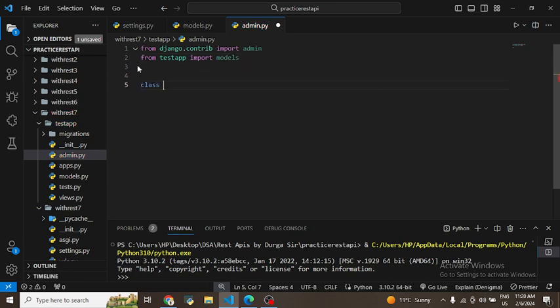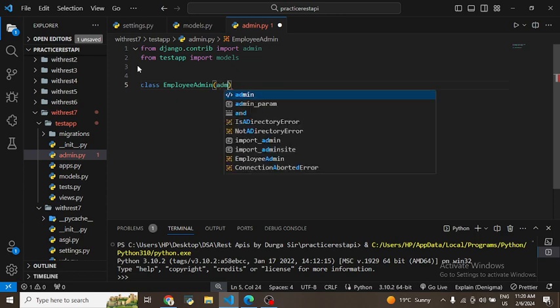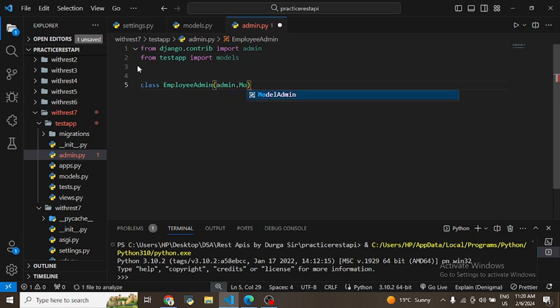Then we need to make one class EmployeeAdmin, which is the child class of admin.ModelAdmin.